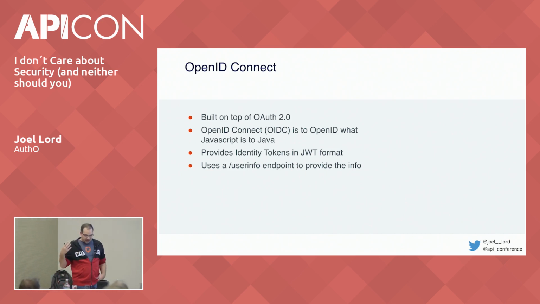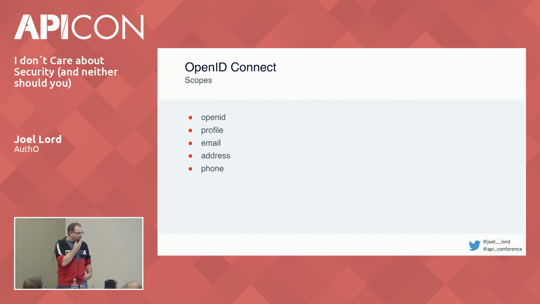And what it does basically is that it simply provides you with an identity token in the format of a JWT. So in this case, it has to be JSON Web Tokens to be compliant with the standard. And the only thing that it does really is that it uses the /userinfo endpoint to provide you with some information about the user. So in order to access the information about the user, when you have an OpenID Connect server, you will simply add a new scope, and you'll say, I want the OpenID information, and you can specify different things that you want. There's a lot of things that are defined in the standard, stuff like profile, email, and so on.